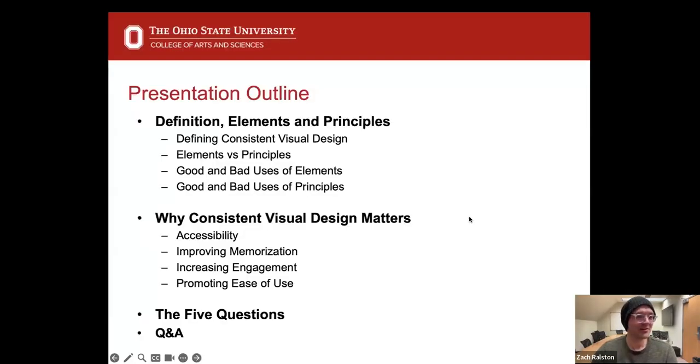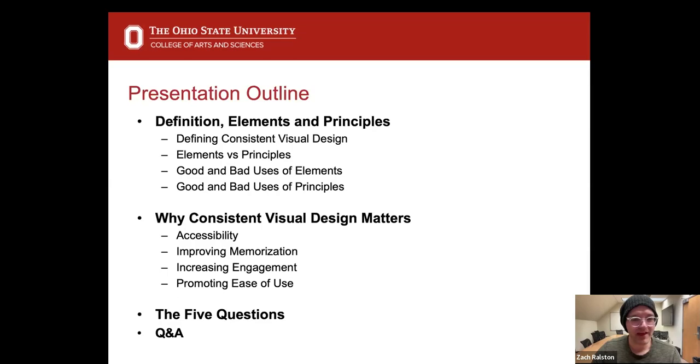Awesome. All right. So let's cover the outline really quick, just so you have a pretty good idea of what we're going to be covering. So I will be covering this first half here, which is essentially just talking about getting some definitions across. What do we mean when we're talking about consistent visual design? There's quite a few ways that you could describe it, but they all generally mean the same thing. And we're going to also talk about some of the elements and the principles. The elements being more or less the building blocks of consistent visual design on a website, and the principles being the rules and guidelines of that.